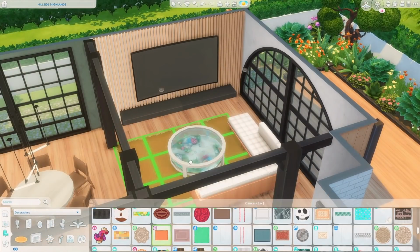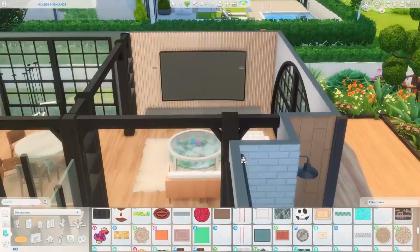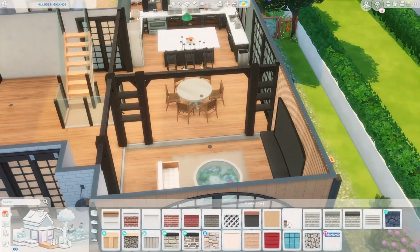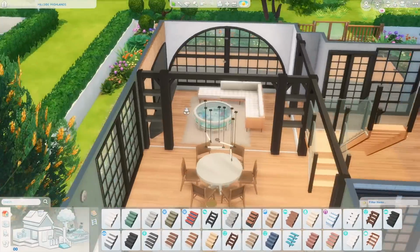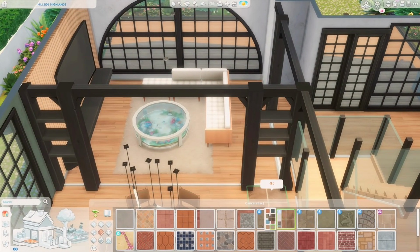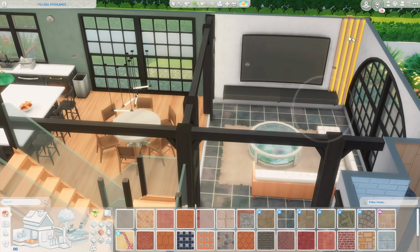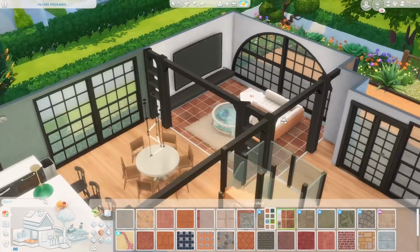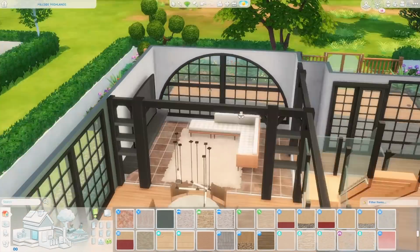Here you can see we are onto the living room, so we have more of an open concept vibe in this house, as always. I don't think there's ever going to be a house where I don't make it rather open concept, I'm going to be honest. I just like the flow of things. I like things feeling big and open and modern. However, I did decide to section off the living room area ever so slightly by using the platform tool to lower the living room slightly.